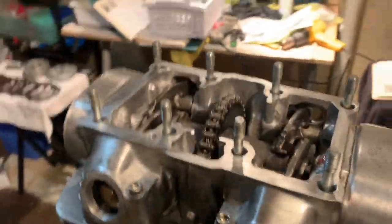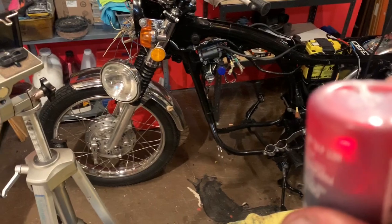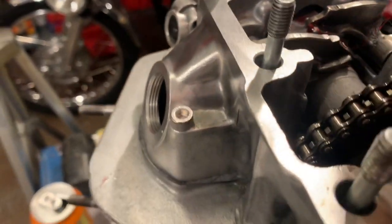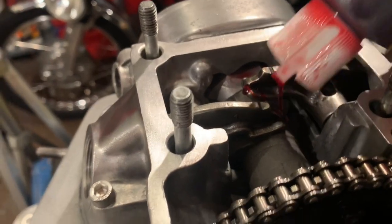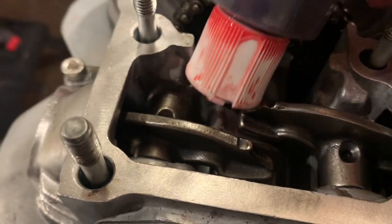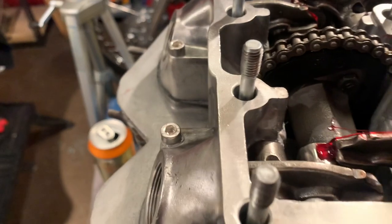The next thing I'm gonna do before I test this bad boy out is take just a little bit of assembly lube and put a drop onto each one of these areas here. Kind of wish I would have done that right away. And let's see, God, looking through a camera and then doing this, it's really hard, guys. Filming this stuff is hard.